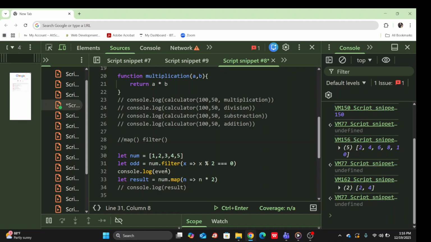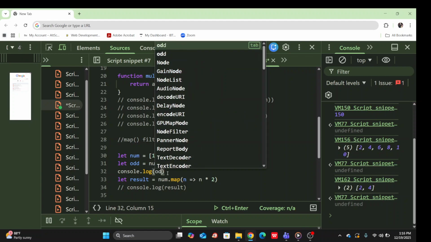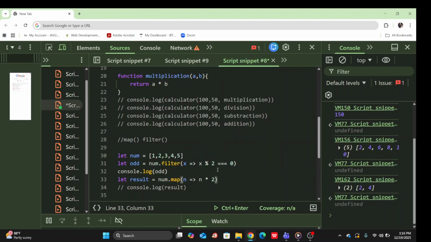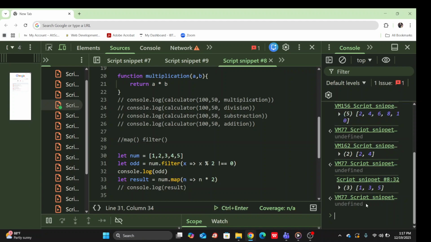So this is odd. So what will I use now? I say, instead of equals to, you can just put not equals to this. So we can see 1, 3, and 5. So these are the odd numbers, and I've discussed all this in some of my videos.